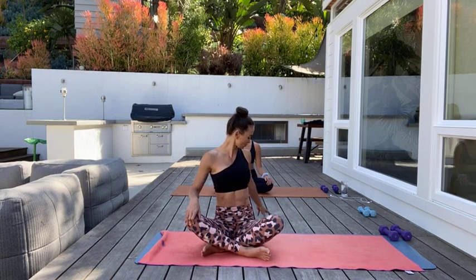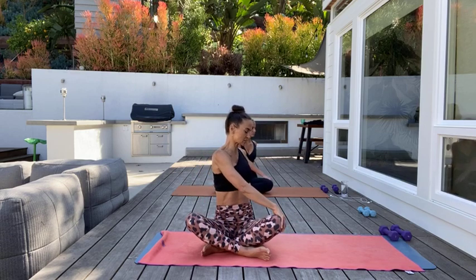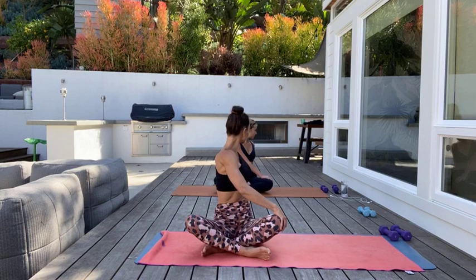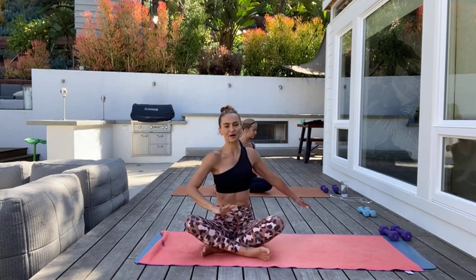We're gonna twist first. Bring the right fingertips behind your back. Place your left palm onto your right knee and twist a little. Oh, feels so good. Root down to the sit bones. Gaze over the right shoulder. Pull the belly in. Twist a little deeper. And come back to center.